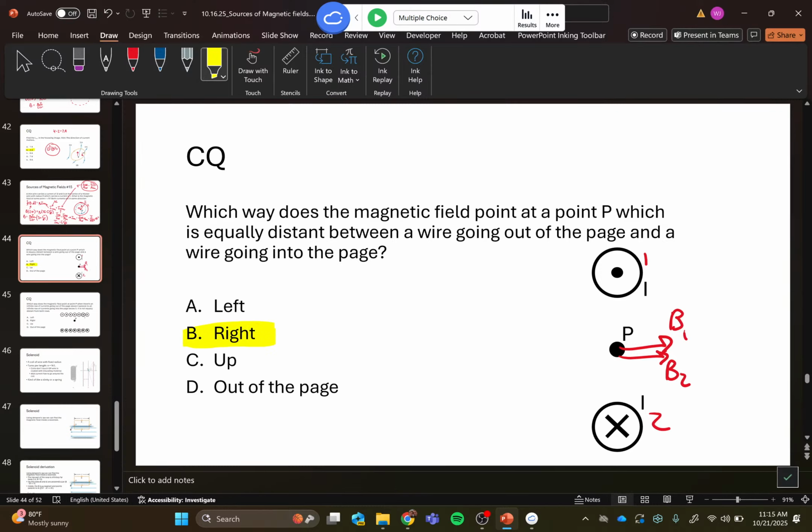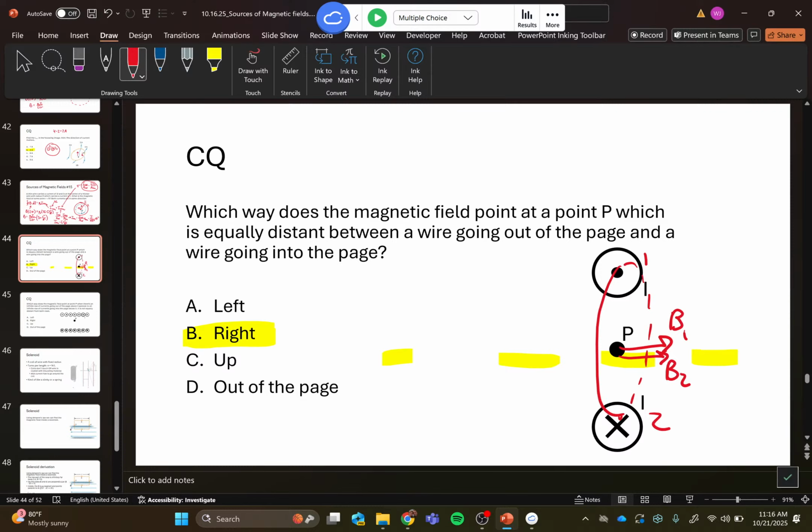Now, all I need to convince you all of, so this is just good practice, is what a loop of wire will look like. You're like, what do you mean it's a loop of wire? Imagine a loop of wire that comes out of the top, circles back around into the bottom. This is the magnetic field due to a loop of wire that's intersecting the board. To draw this really ugly, imagine that there was an axis like this, and that this was a loop going like this. If you all did the right-hand rule, the shortcut way, loop your fingers in the direction of this current, and it still gets you the same exact answer. So this is actually what a loop of wire looks like from the side.